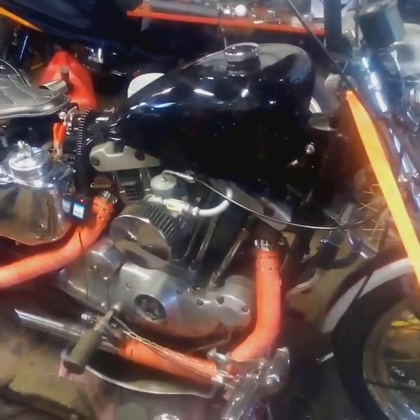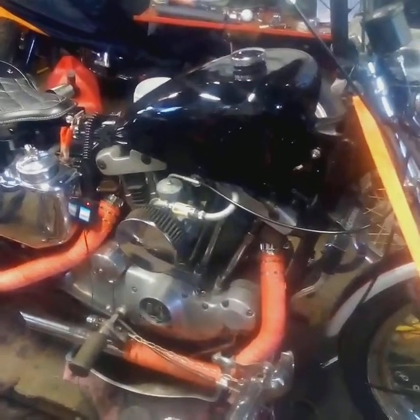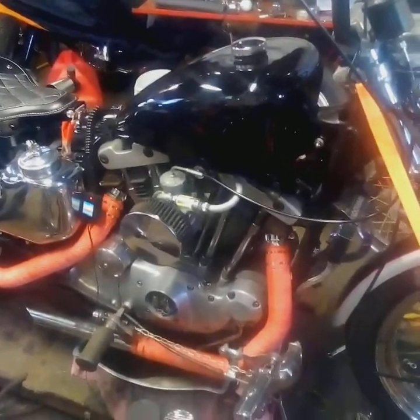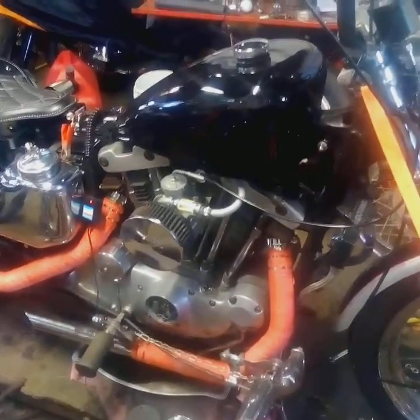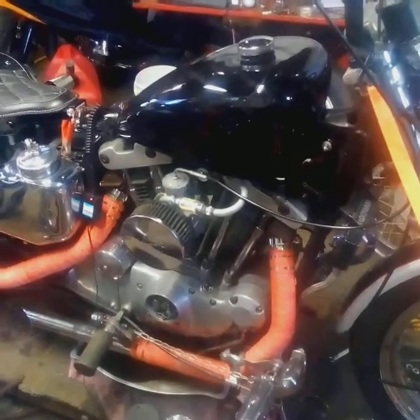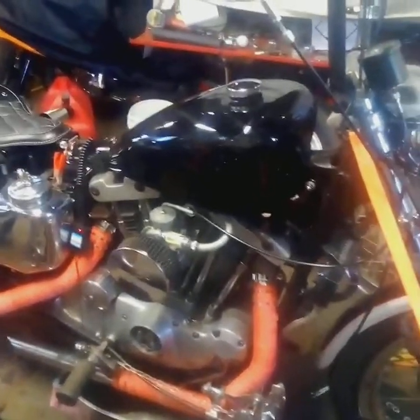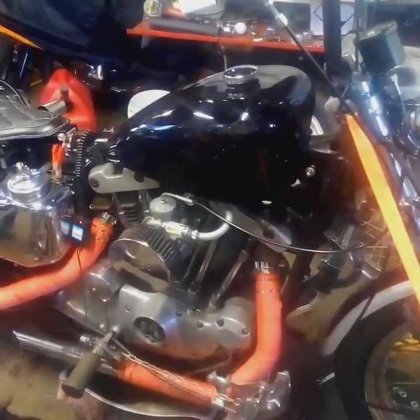I'm going to get a coil coming. As soon as that gets here, I'll get that mounted on there. I'll show you. We'll test it and see if we got spark. That should cure it. We should be able to fire this up. And then I can take it and rip it up and down the road for you.